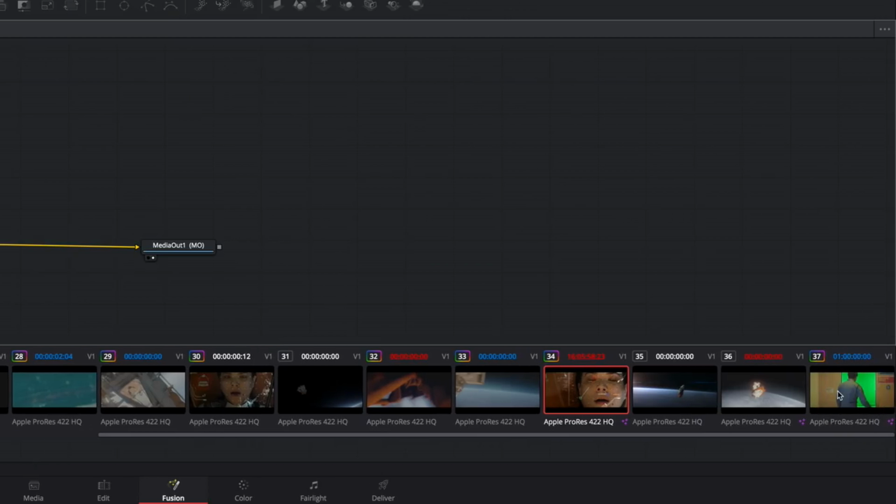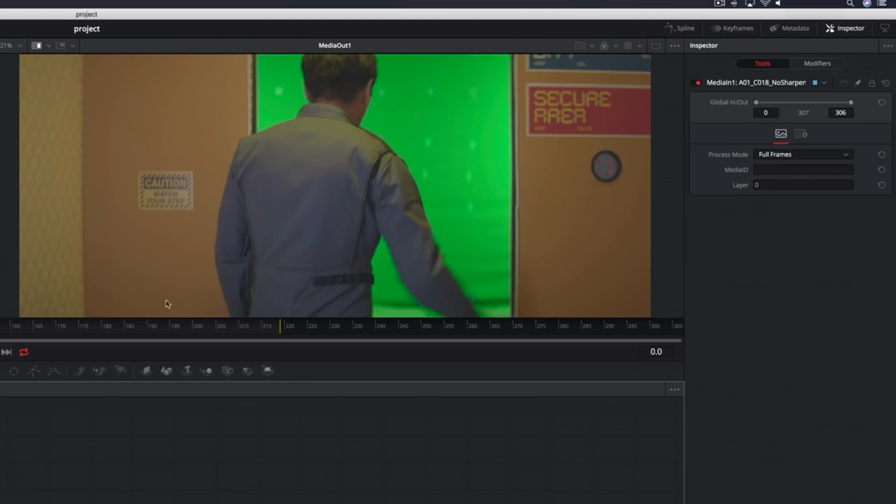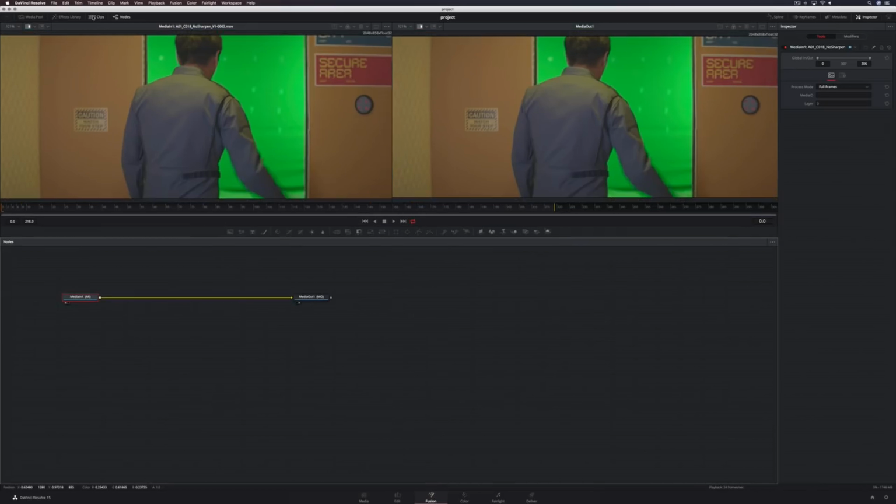Now that we're done with that, with this next shot, we're going to replace the watch your step sign on the wall with the one that says caution radiation. Then key out the green screen and create a 3D composite to complete our scene.